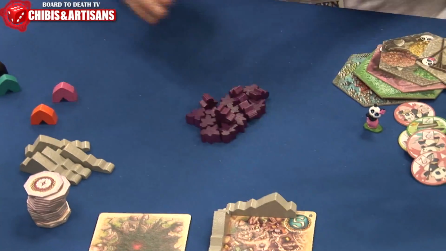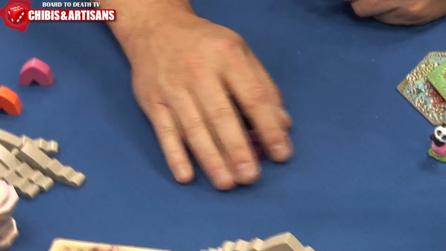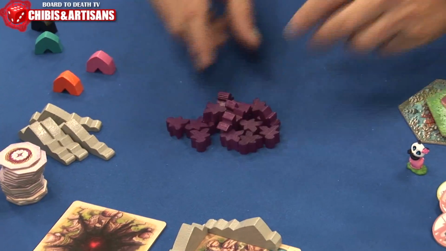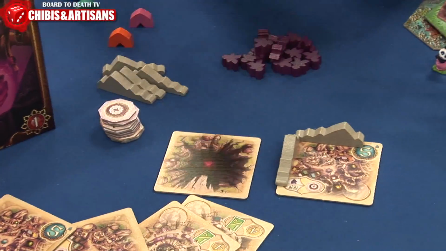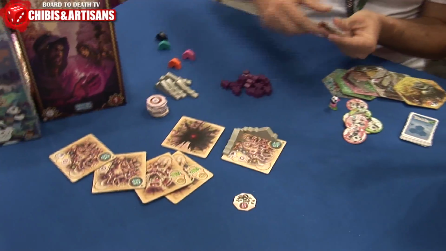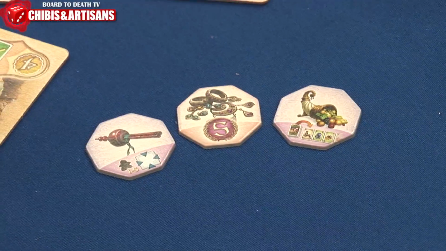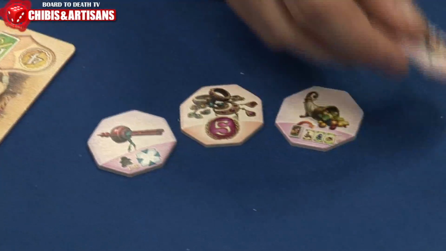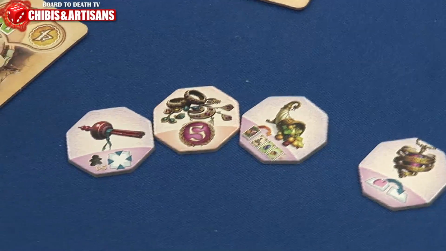Now, Five Tribes has become Six Tribes because we have a sixth tribe, and that is the Artisans. What the Artisans do is, when they're played out there, they're going to get you different items. And the items can be anything from points to special abilities to getting resources. So lots of different abilities along the way that you can get through the Artisans. And that's what they're going to do for you.